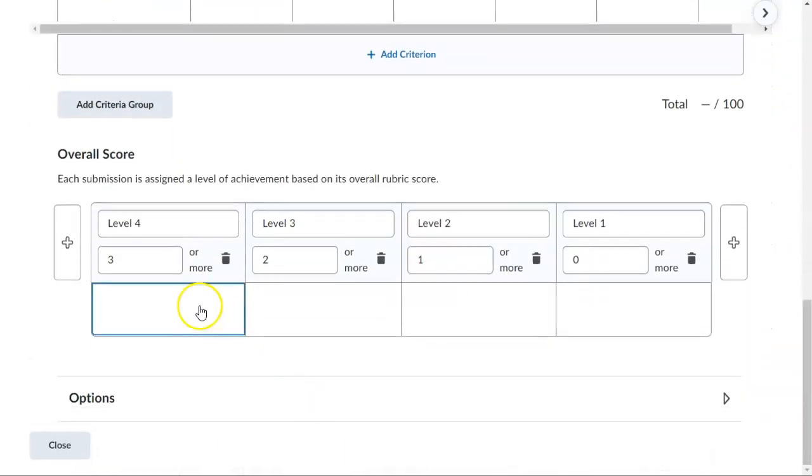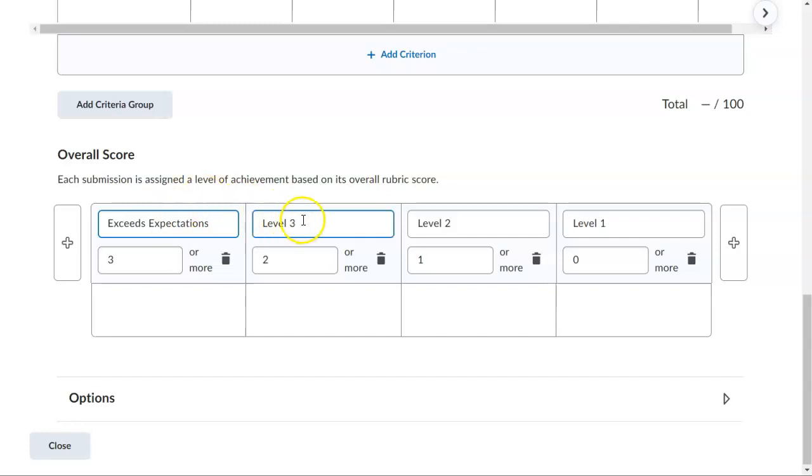Then at the bottom, your expectations would be, so this is basically where you're defining what your A level grade, your B level grade, and C level grade is. Again, I would always say exceeds expectations, because in your assignment you're actually assigning your grade. So perhaps just keep it general language just here. That'd be my recommendation. But you could always say, like a B level presentation, C level, and so on.